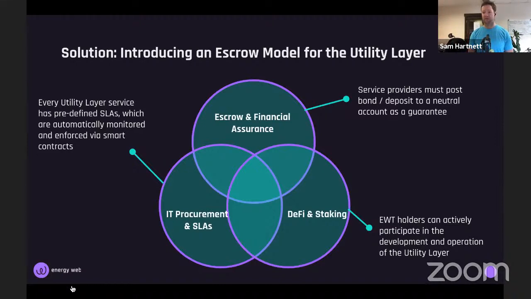So we don't want to pick favorites or discriminate in that way. As you said, it doesn't have to be an energy company. In fact, to some degree, this might be a really good opportunity for entrepreneurs and startups focused more on the IT or technology services side of the energy transition to help participate and grow this digital infrastructure.